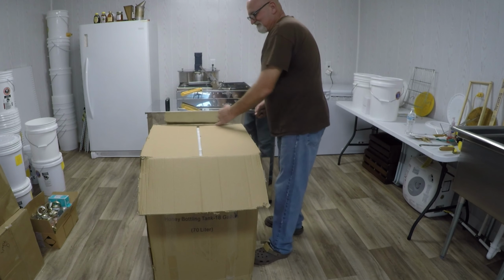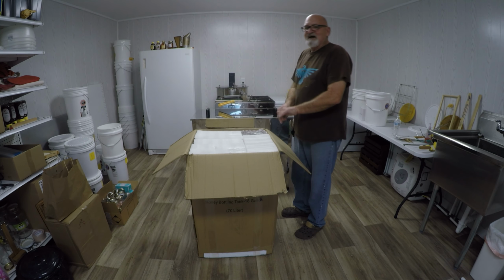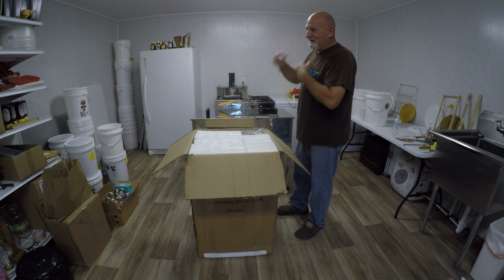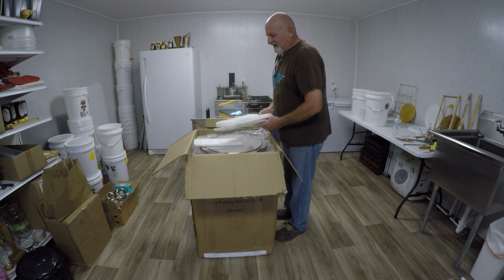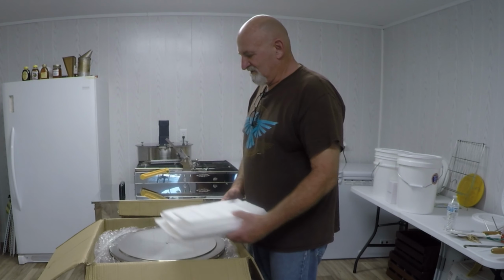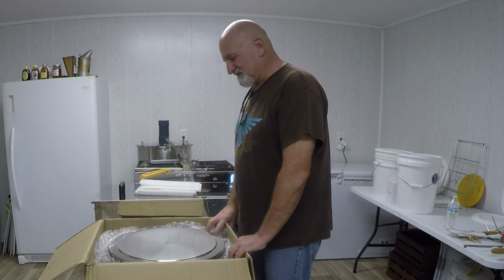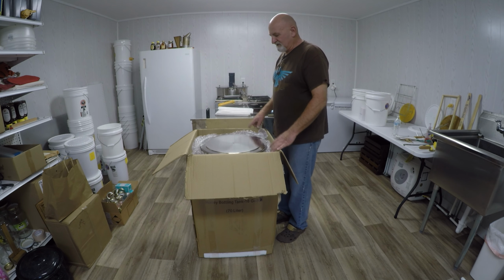Alright, just in case I don't fast forward this, I'm going to tell you a story while I'm unboxing it. I got over there at Hive Life talking to John, looking at the display that was there, and man, I tell you, I've seen a few extractors up close and personal. I've seen a few bottling tanks up close and personal. I've seen the one Mr. Ed's got. I've seen the one Mike Berry's got. There's a couple other people that's got big commercial ones, and I've looked at them.